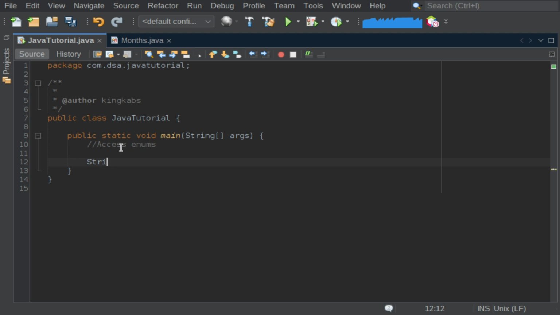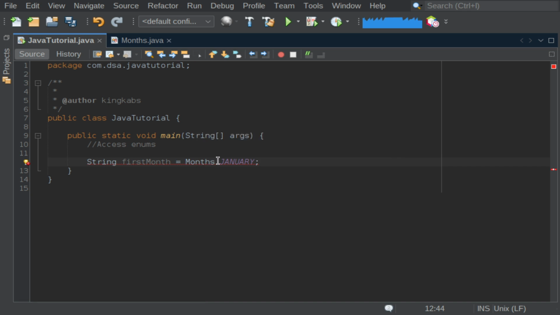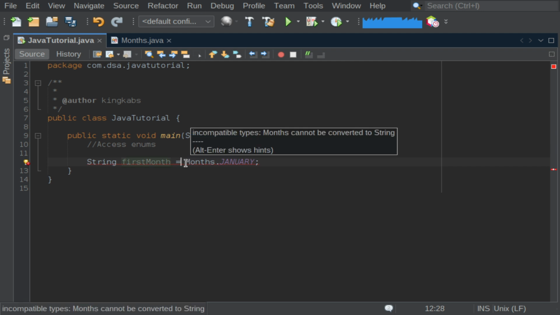I'm going to say String firstMonth equals Months, which is the name of the enum, Months dot January. So it is the enum name dot the value that I want to print out.